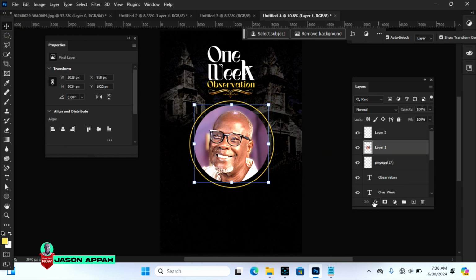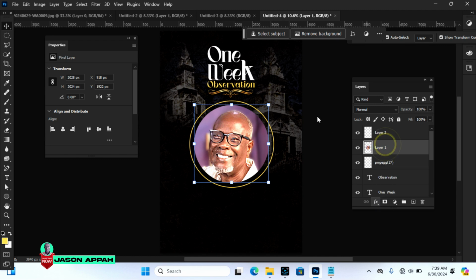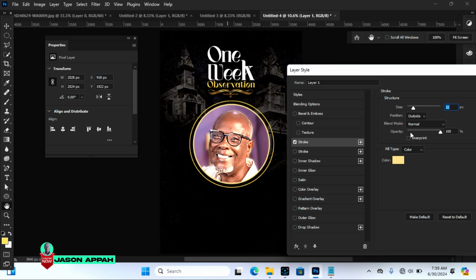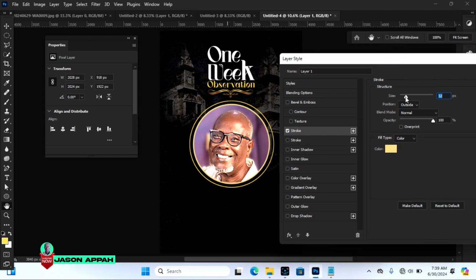Let's give it a different stroke around the picture. So you click on the picture, you come to the FX, Layer Style, Stroke. So we are giving the same color. So let's increase the size of the stroke a little.